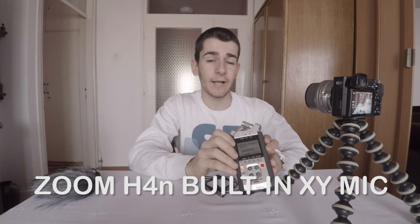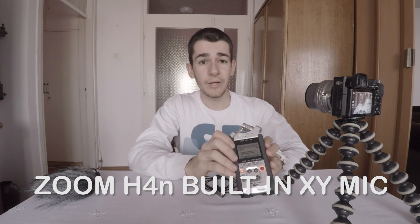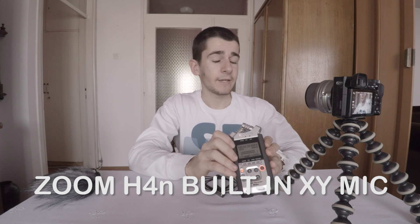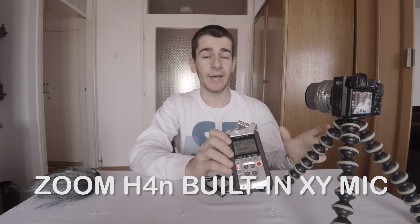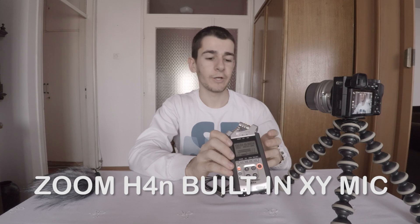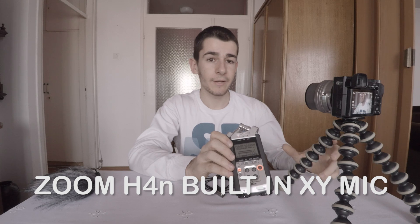That also means I don't want to sync the audio with the camera. It's not a hard job, but you also have to carry this audio recorder, carry the batteries, carry another card whose data you need to transfer. And here comes the real comparison. Of course the built-in mic on any camera is not great quality — any Zoom recorder, or for example a Tascam, will beat it easily.